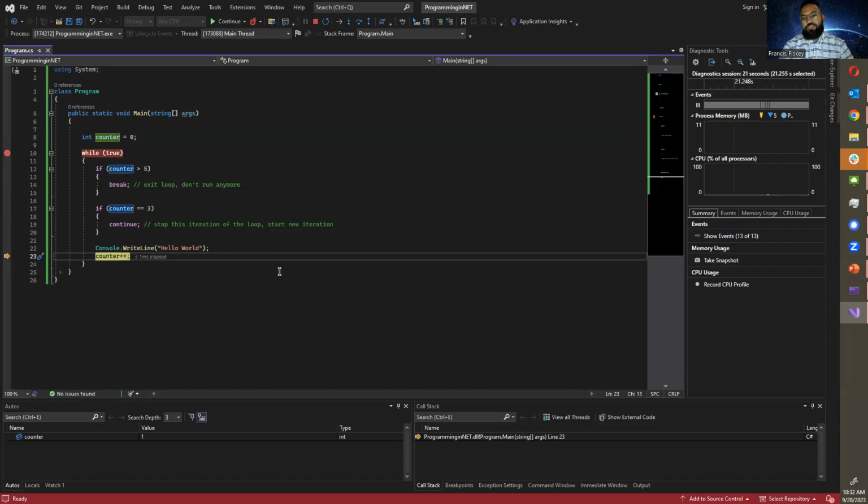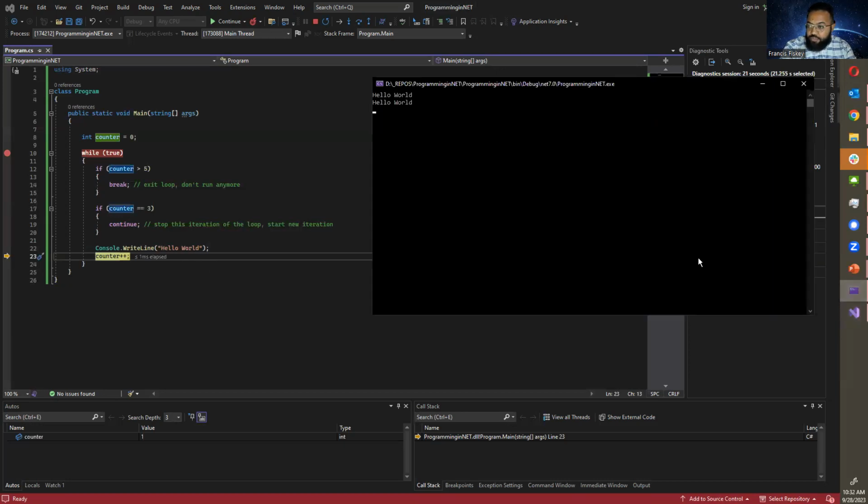Remember what I said about computer science? We start counting at 0, so I'm purposefully stating the 0th iteration, the first iteration, the second iteration. Not that we only did 2 iterations or we only did 1. I want to count the right way so you understand what we are actually looking at, because we started at 0. So right now, we should have gotten another print. There we go. Hello world printed twice.